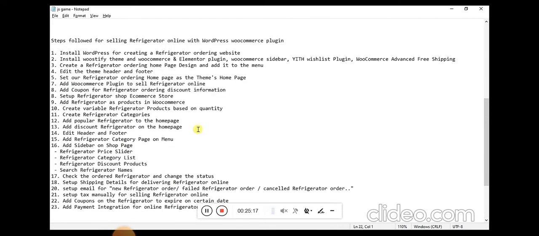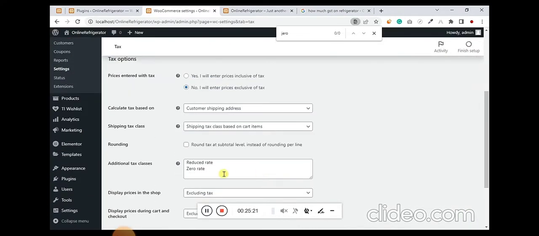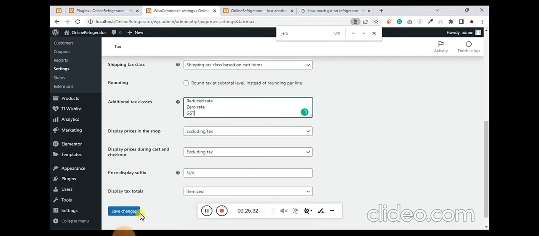Now let's get into it. Once you install the plugin, just follow the steps which I am doing. Let me create a GST value here and click on save changes.